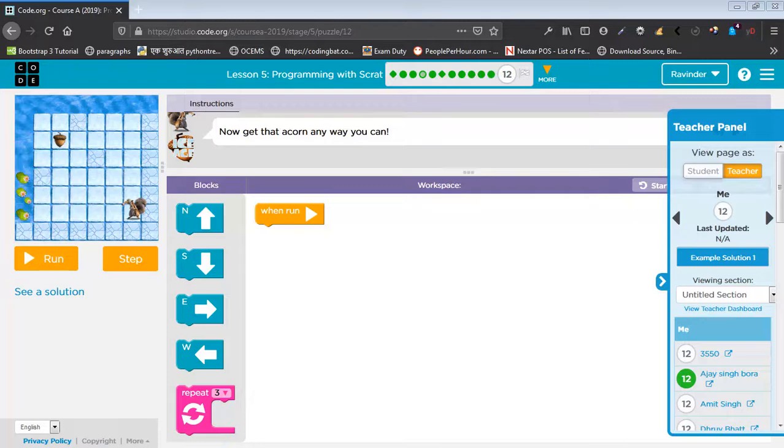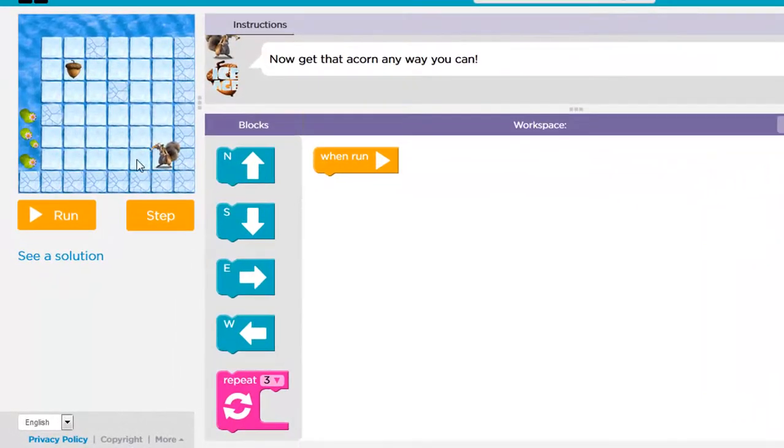Okay, so let us start today's topic. Before we start lesson 6, let us see the last problem of lesson 5. Here you can see we have our character Scott. I have to give instructions so that it can reach the fruit.